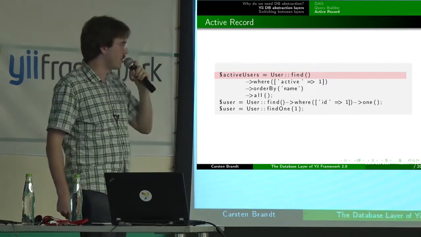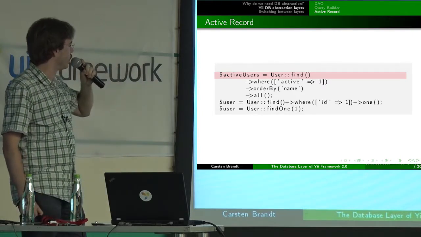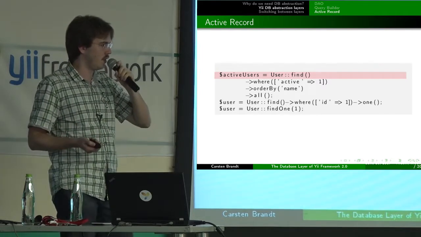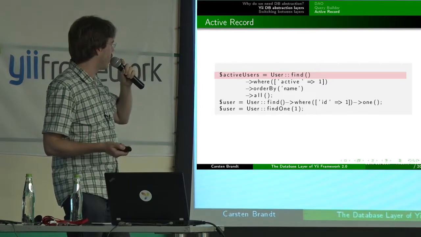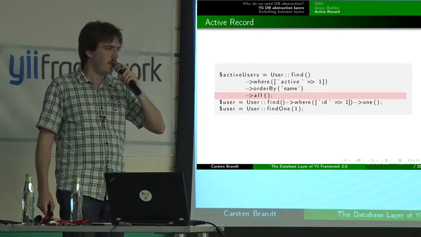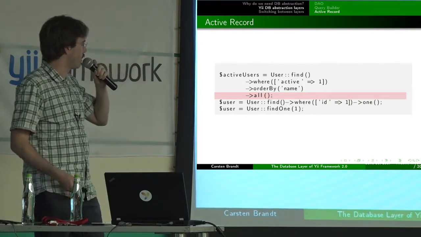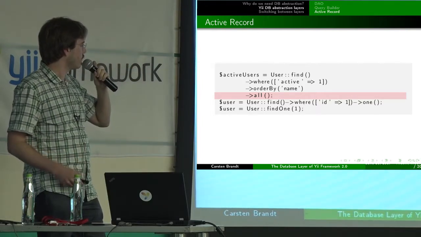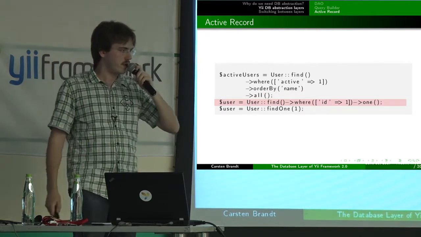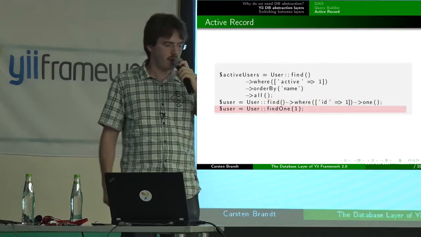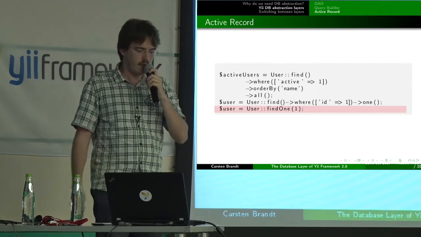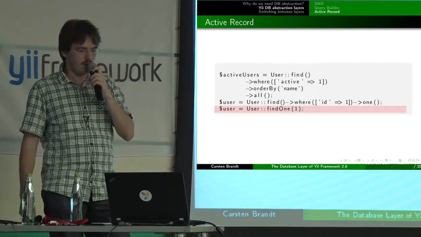This is what it looks like to find users. So it's exactly the same as we have with the query builder, but now the only difference is that when we return the data, we get objects back, which we can then work with. And for example, in this case, we select one, and there are also shortcut methods for selecting only a single record, so you don't have to write this code, or you can directly fetch the record from the database.